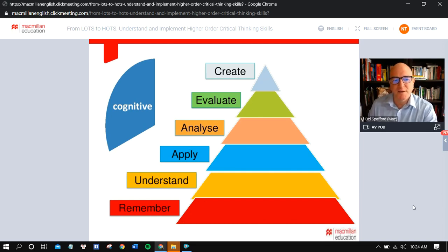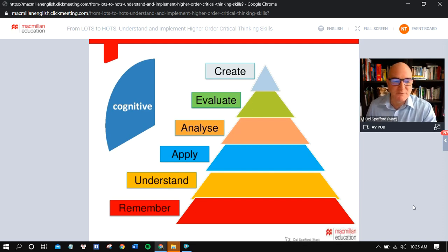Now, this is fine, and this is good and easy for us to understand and think about how we could use this in a classroom and how we might get our students to remember something and understand things, which is what we really do when we're doing, say, a reading activity, which we're going to look at later. We might get them to remember the characters and then understand what happened maybe with some comprehension questions, a standard kind of thing. But the other things that we forget, I often find, are these top order thinking skills. And we don't really give them enough importance in the classroom. And I think today I want to show you how we can do that quite easily.